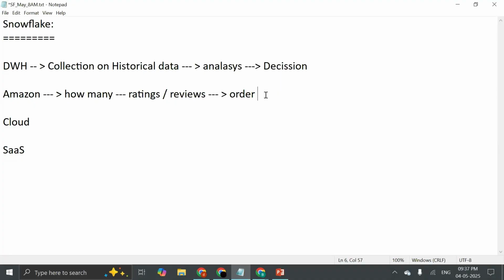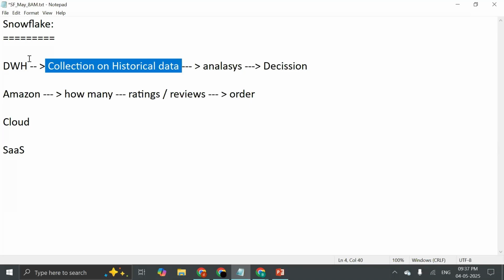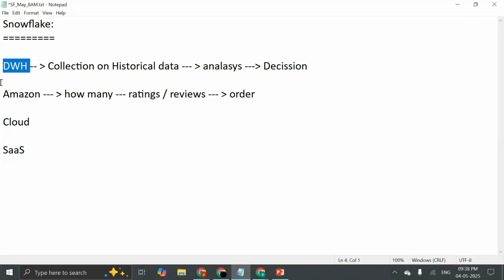The place where we keep this historical data, we call it a data warehouse. Clear? Now I think everyone is clear about data warehousing.